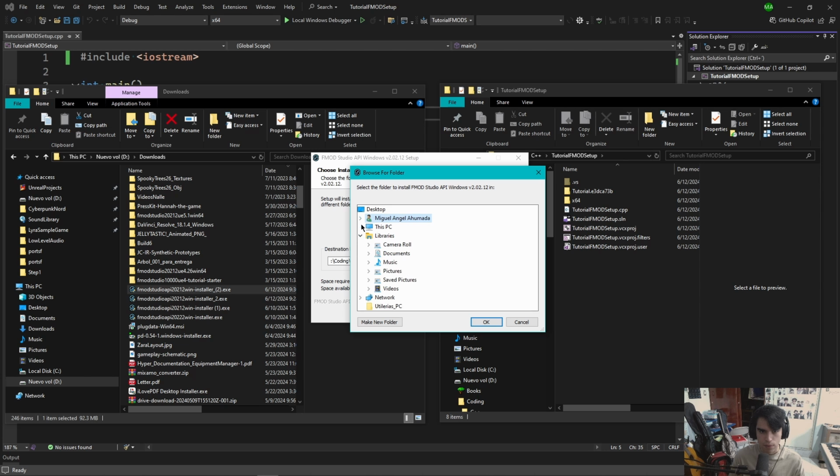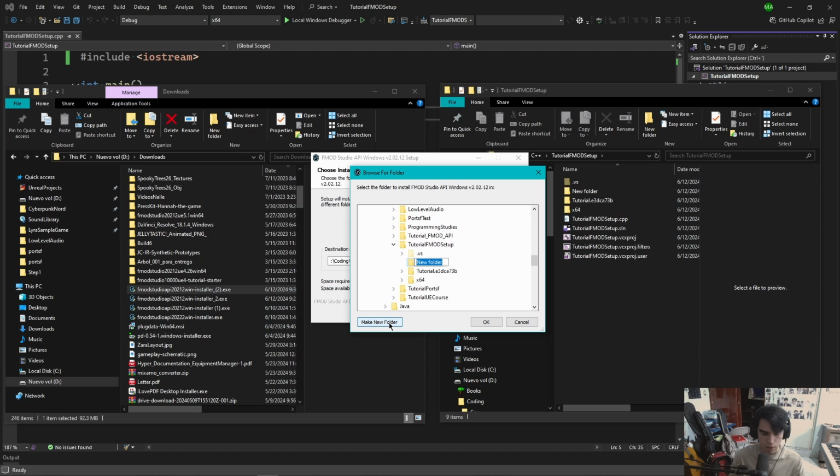Then go to the folder where your project is located, which is in here. Okay, cool. We're going to create that and make a new folder called FMOD API.